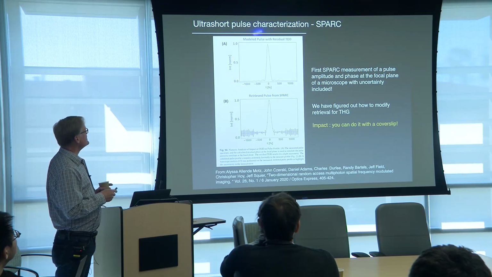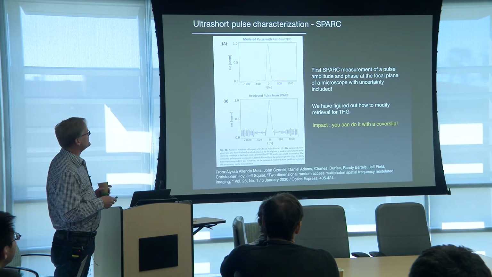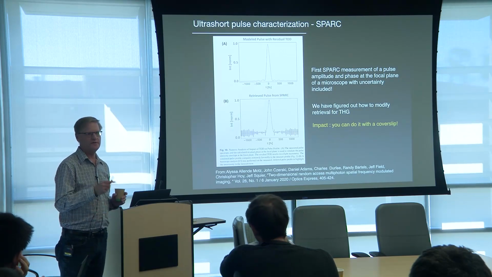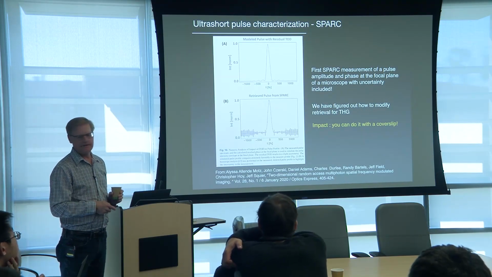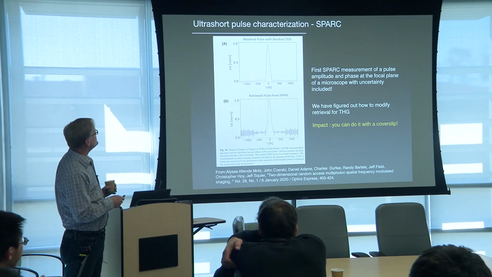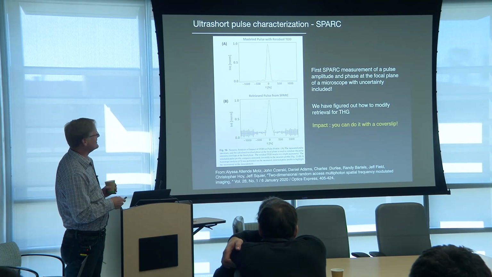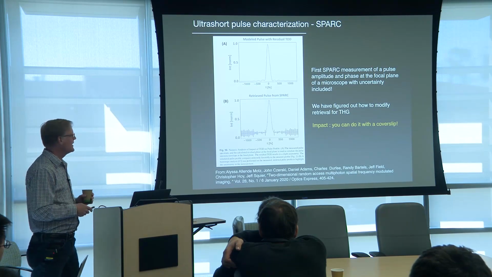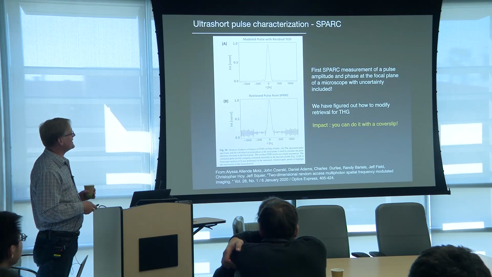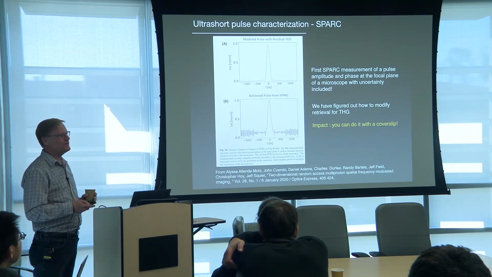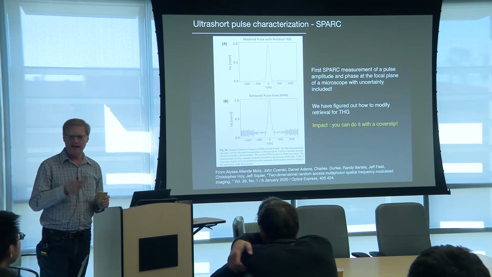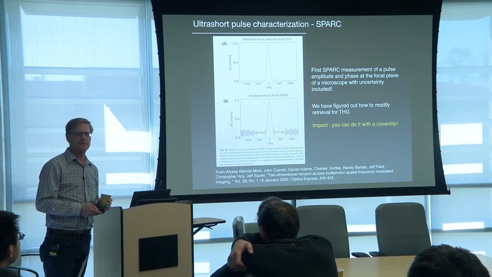So this is the modeled trace with the residual third order that we should see through our system, where we've got the fiber laser and everything, and this wing is slightly higher than that one. That's the result of the residual third order in ours. But this one I'm really proud of, I think this is one of the very few measurements that actually shows uncertainty in the pulse measurement at the focal plane of the microscope.